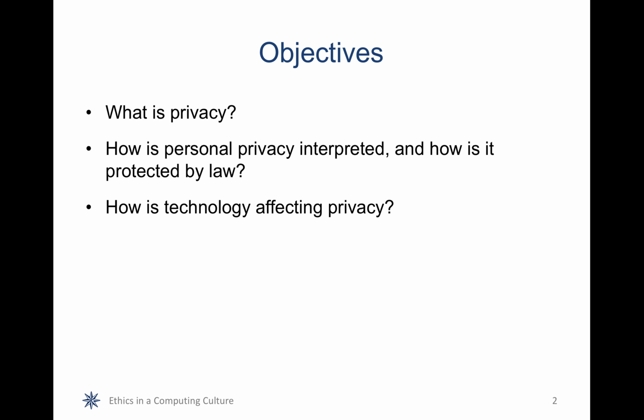We'll take a look at what exists in the U.S. Constitution and the amendments to the Constitution that are related to privacy. And third, we'll look at how technology is affecting privacy, and we'll do these things in a variety of orders. As we've done before, we'll look at a variety of test cases. Some of these are real test cases that have happened in the last few years, and some, like before, are ideas that are posed in our textbook.